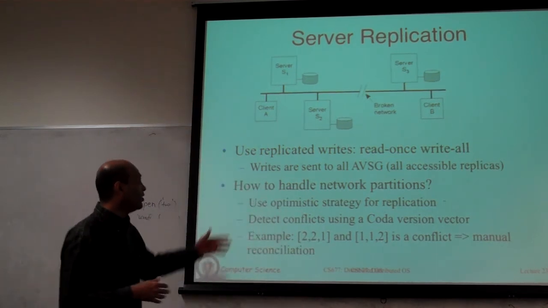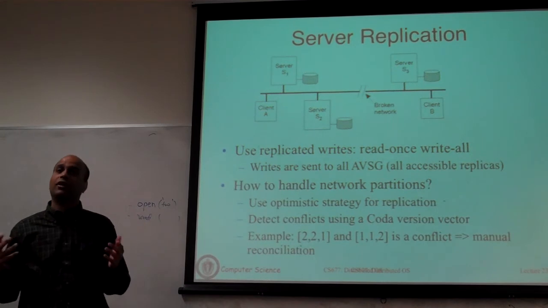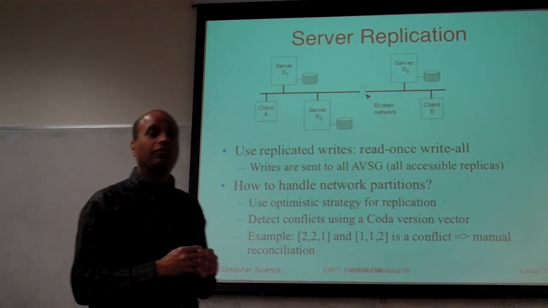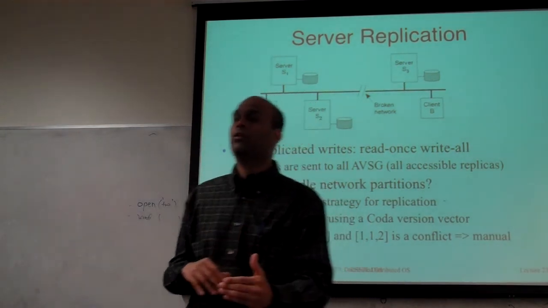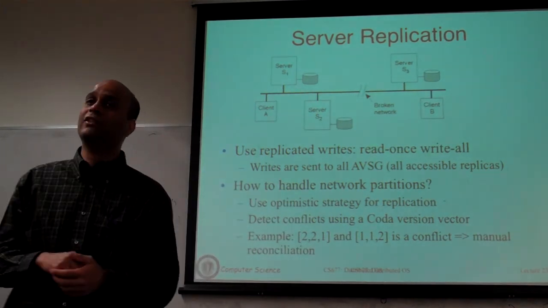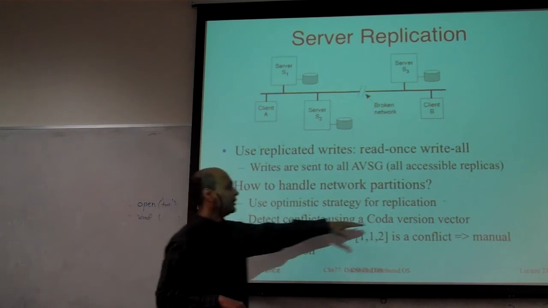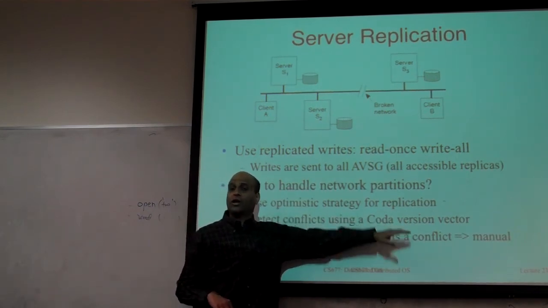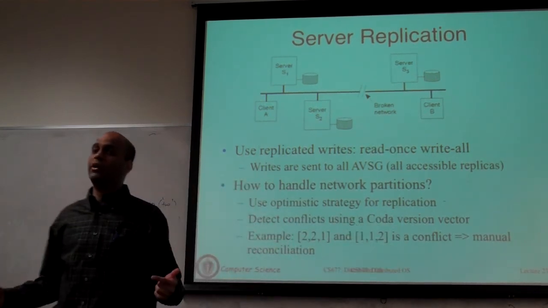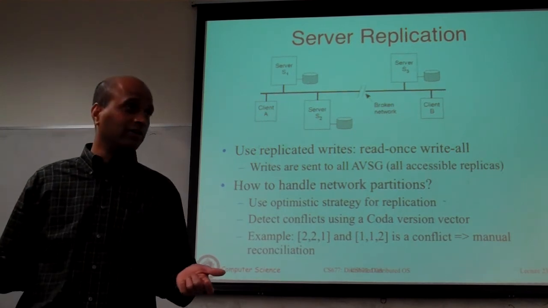And when you reconnect, you are going to have a resynchronization protocol, which allows you to compare every file with the server to see which files have changed and then synchronize it. Typically this is done by keeping what is called a version vector. A version vector is simply that every time you update a file, you have to increment the version vector.